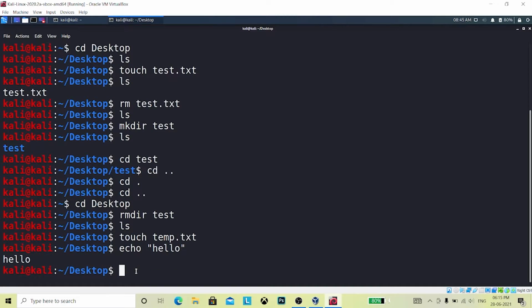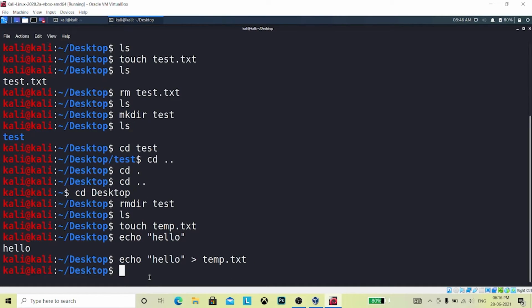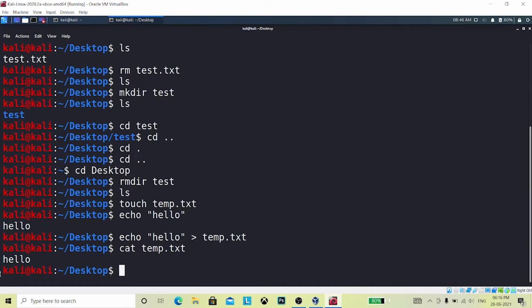Like echo is printing hello here. This can be redirected to temp.txt. Okay, this hello is pasted in temp.txt. We can see it with cat temp.txt. See, hello is pasted here.